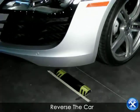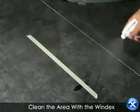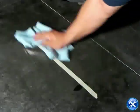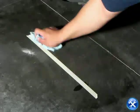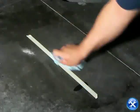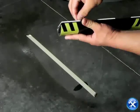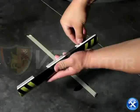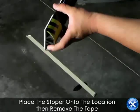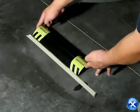Your next step is to reverse the car back. Clean the area with Windex where you want your stopper to be placed. Now that the area has been cleaned from dust and oil, go ahead and remove the back peel of the adhesive tape and then place your stopper in your desired location.